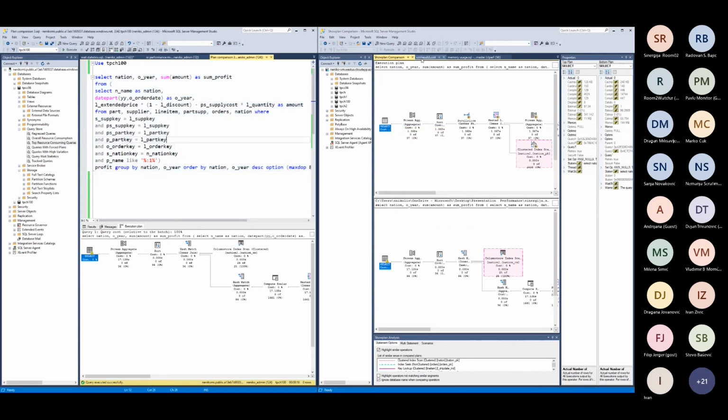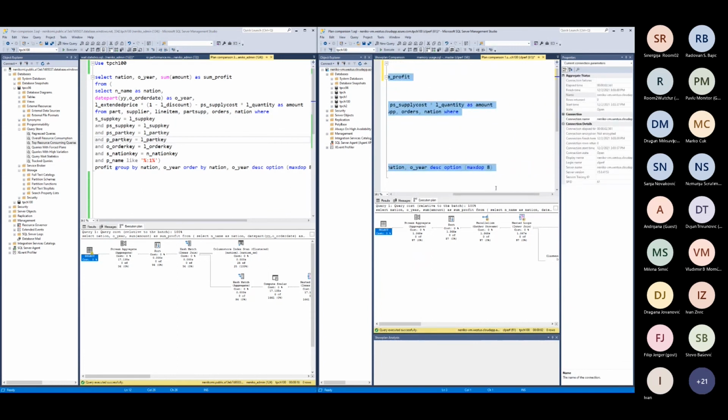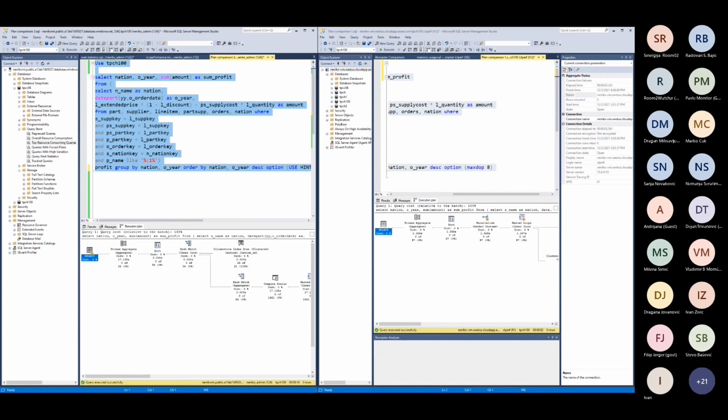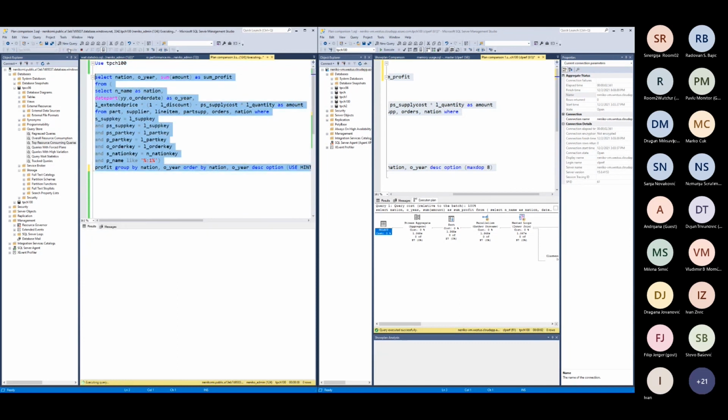So, what we can conclude from here is that even though we had this max DOP set to 8, we should introduce some hint here to force it to be actually 8. So do something like this. We can use this and introduce it here and see if that helped.